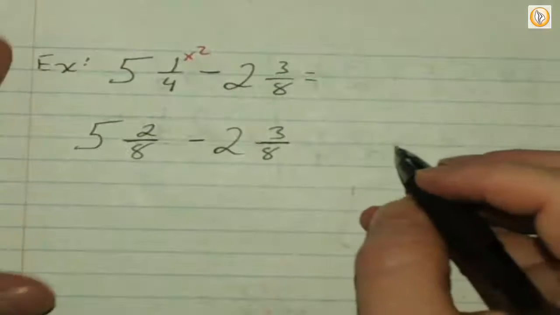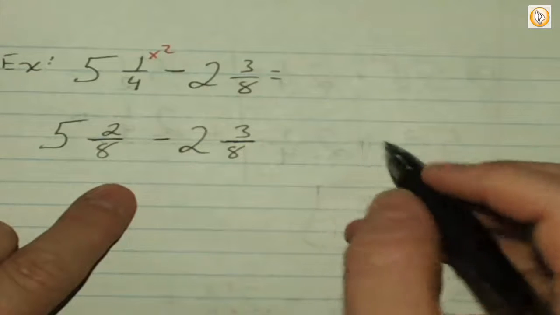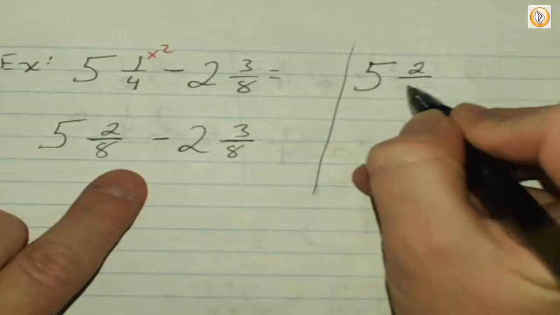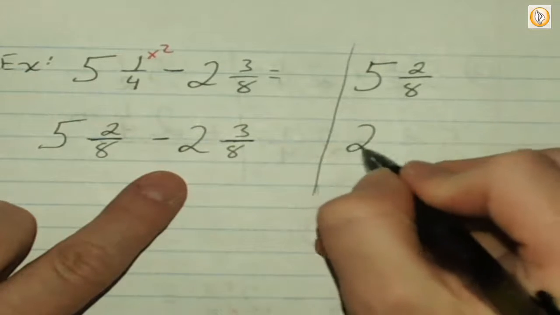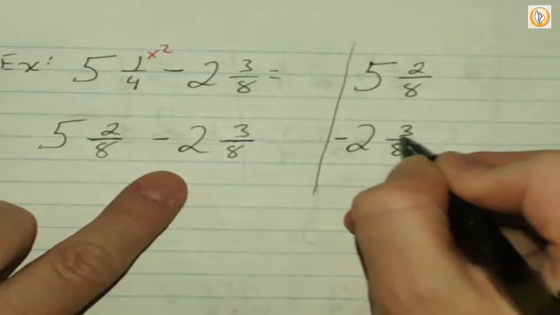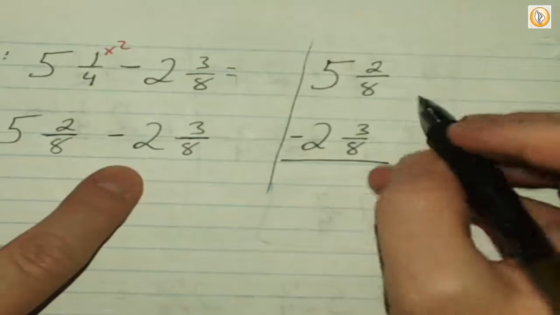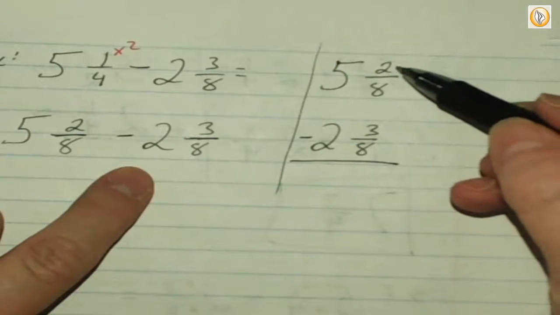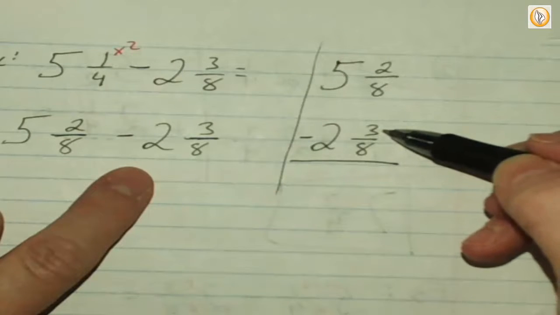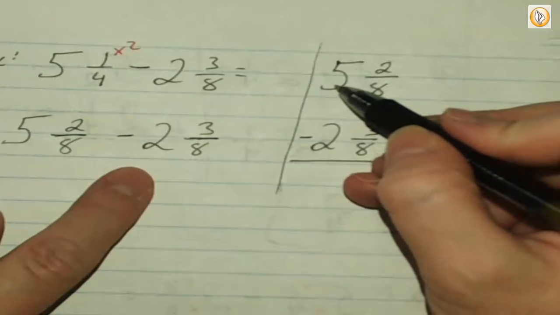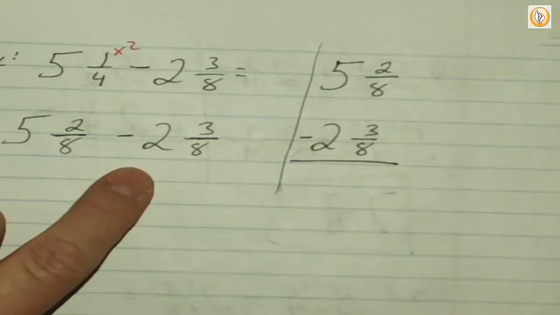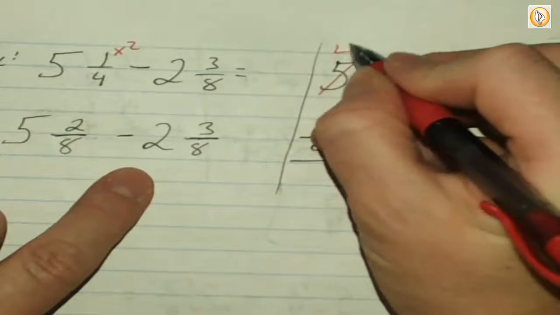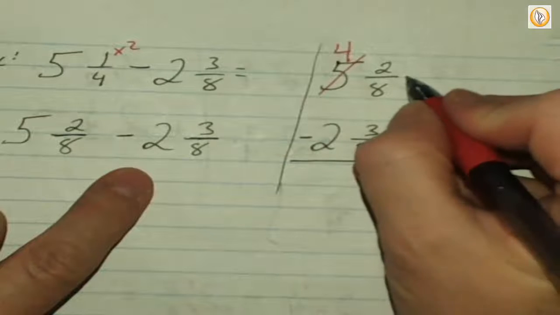Now I want to show everyone. Kelly, you need to be watching. I'm taking what Ataya has done already. Now, look how I wrote it vertically. Kelly, can I do 2 minus 3? No. So she said we have to borrow from the 5. We have to borrow a whole. So if I borrow from this 5, what does the 5 become? 4. Okay, 4. And then what do I add?